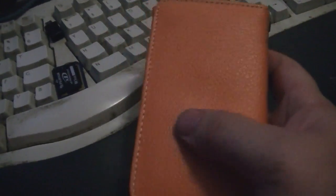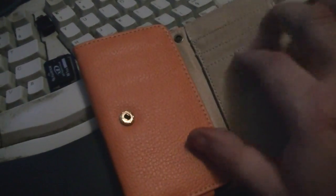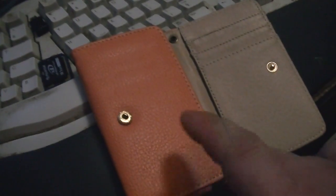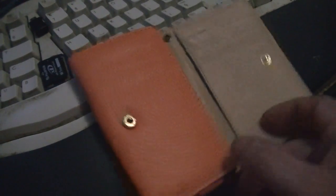It's a nice case — the kind you'd want to display it in and carry it in, but not exactly the most user-friendly. It's not easy to get the phone out. It probably would have been nice to make it a full enclosure case with this open so you could actually use the phone while it's in the case. That would have been nice.